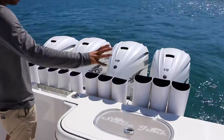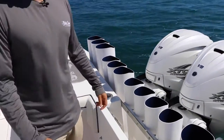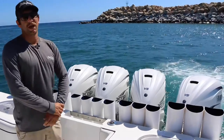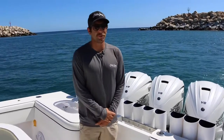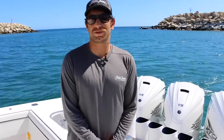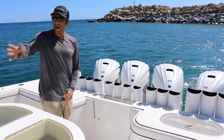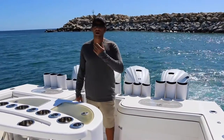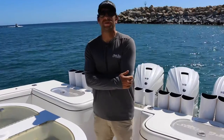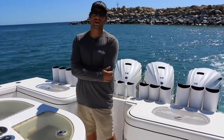Moving back here, we have our two 50-gallon tanks — this is what we use for most of our everyday fishing. If I want to bring 20, 30, or 40 caballitos or an equivalent number of mackerel, I'll use these for general day trips. On the back, you're going to see a full rack of tubes we built for our black marlin fishery down here — a fully custom job. The survivability of skipjack is as high as it gets with adequate flow and tube design for the highest levels of tournament competitive live bait fishing. We also have an additional deck well up front that can hold an additional 50 to 100 mackerel or caballitos, which we utilize quite often for stripey fishing when we want a bow-based bait ready to go.